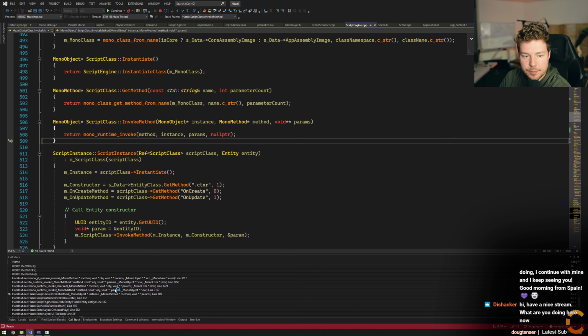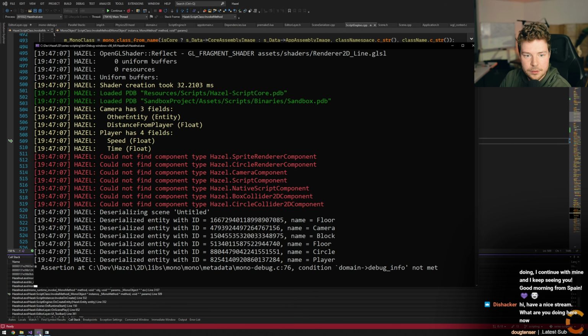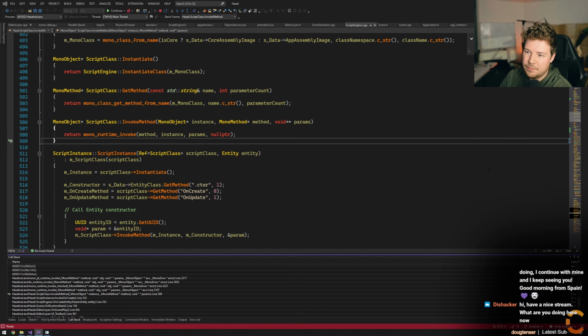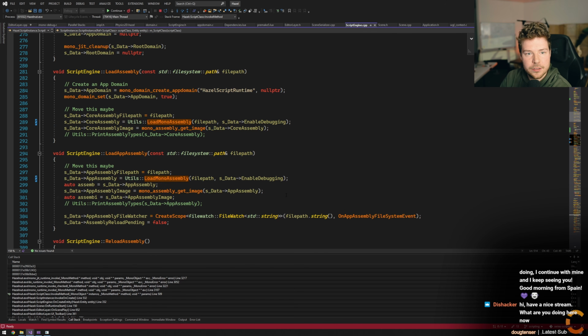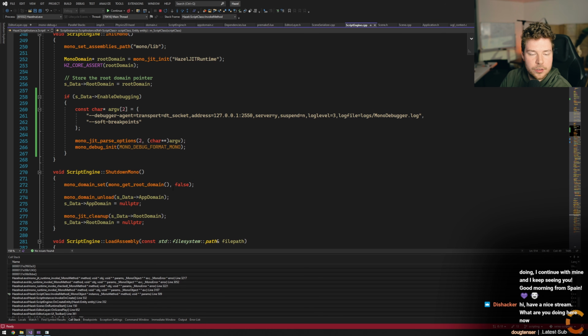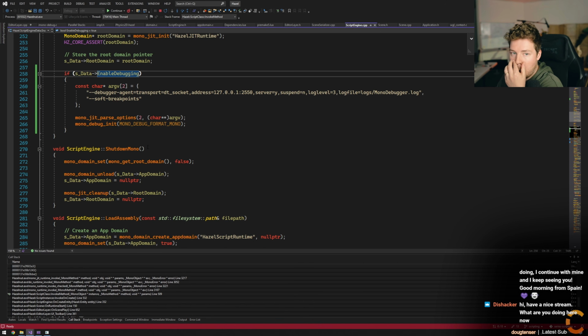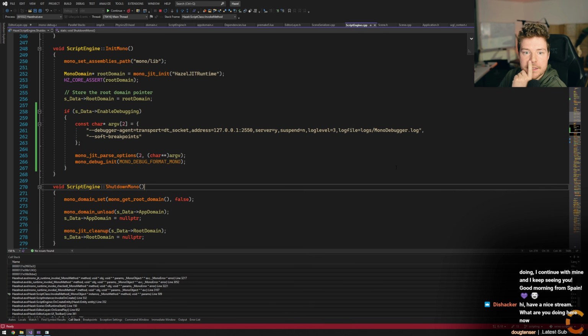It didn't work because we tried to invoke a function. Domain debug info not met. Huh. Maybe this is some kind of configuration thing. I'm pretty sure that was all we needed to do, and enable debugging is obviously turned on. So we've done this.